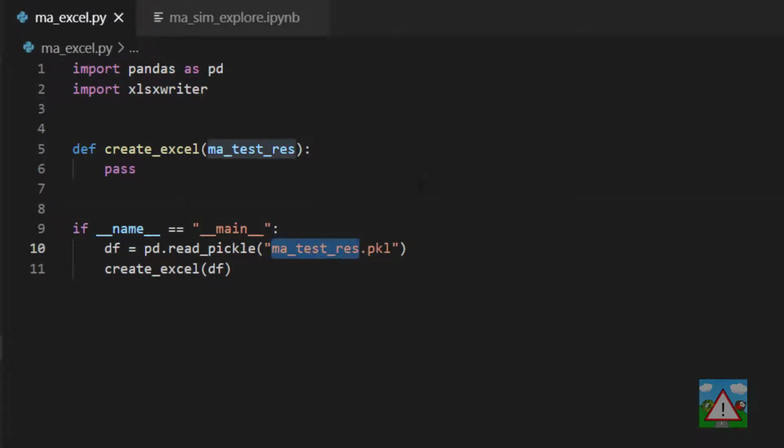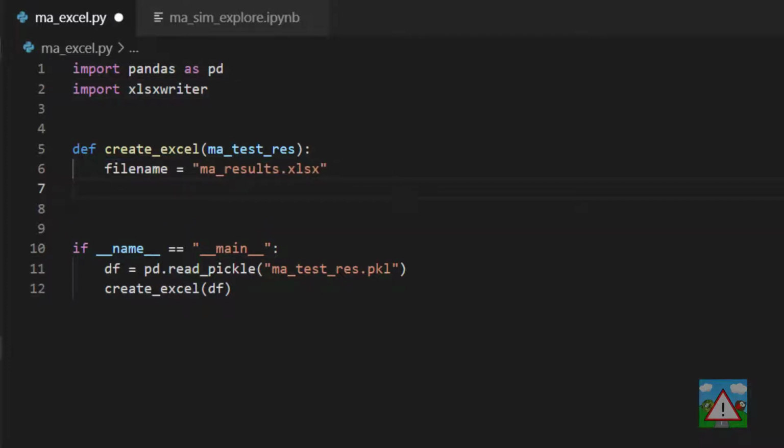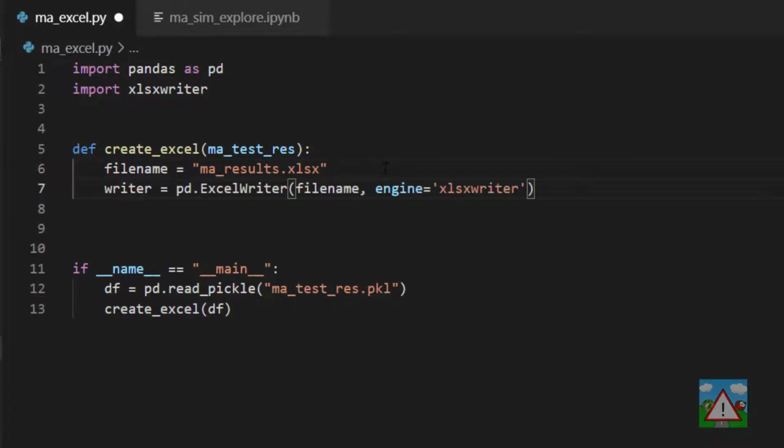So what I'd like to do is, rather than write just the data frame as it is to one sheet, I'd like to create a separate sheet for each of the pairs. That adds a little bit more complexity to what we're trying to do, so you can see how that's done. The actual process is almost built into pandas like everything is, and it's fairly straightforward. We just need to make a name of the file, and then, much like when we create a data frame, we need to create something called an Excel writer from pandas, and we need to tell the Excel writer the name of our file and what the library or engine is that we're using to do this, which in our case is the XlsxWriter.